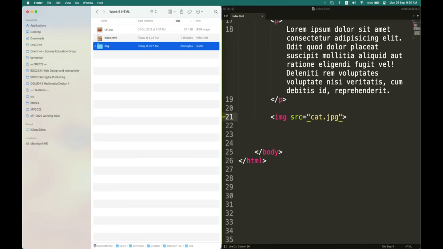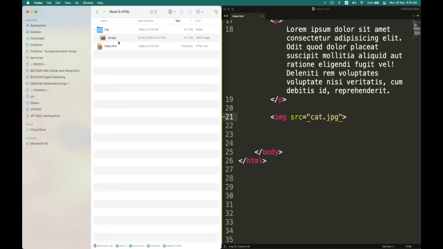Okay, now create your img folder, sorry. Move your cat inside. I'm using the word cat, okay, but move your image inside this img folder. Keep things organized. Okay. Now I want you to go back to your browser and refresh the page. And tell me what happened. Your image is gone. My cat is gone. Okay, can anyone tell me why my cat is gone?